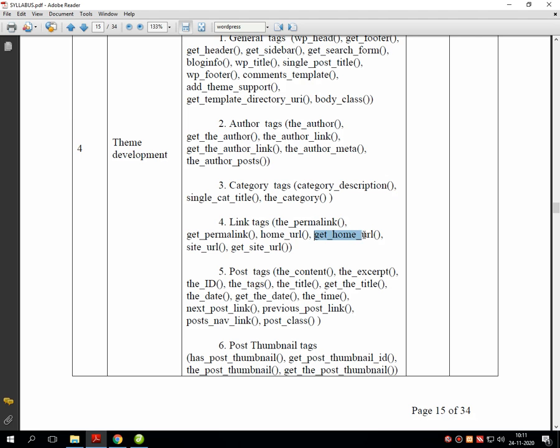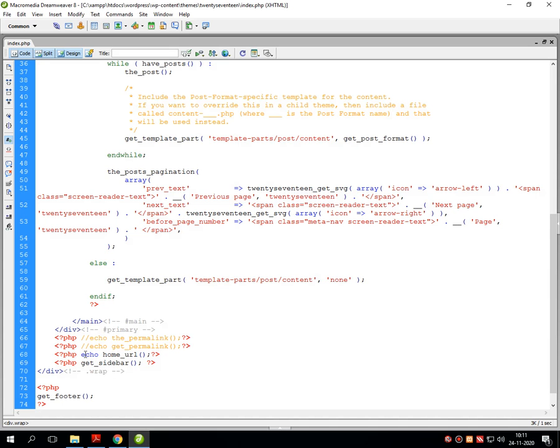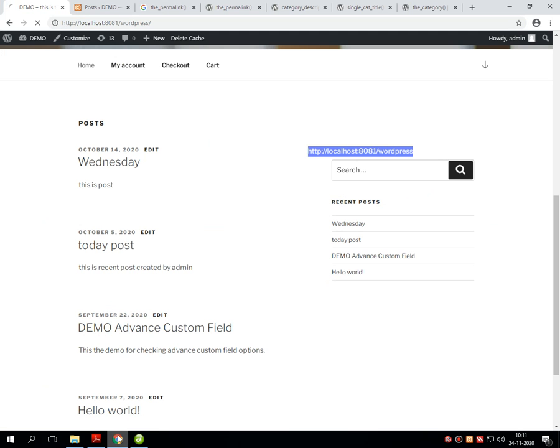Now get underscore home underscore URL. I just copy it and keep the previous one in the commented section, and in another PHP hook I give an echo statement with get underscore home underscore URL. I save that particular page and refresh the page, and it displays the same output onto the screen.